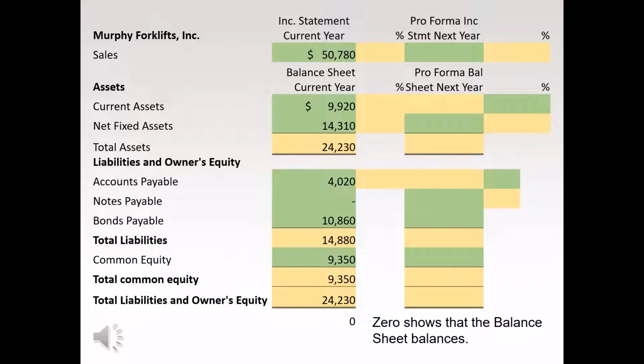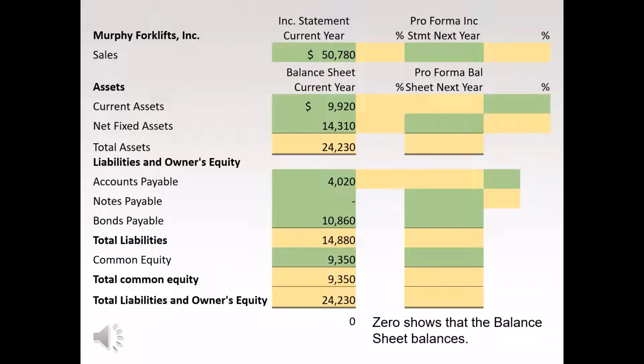We usually will be given last year's information or the current year's information, and then some statistics or situational information to help us to calculate the next year's financial statements, which we call pro forma. Whenever we are projecting into the future, it's called a pro forma financial statement. So let's take a look at the current year's information just to refresh us on the different kinds of accounts that we have in business.